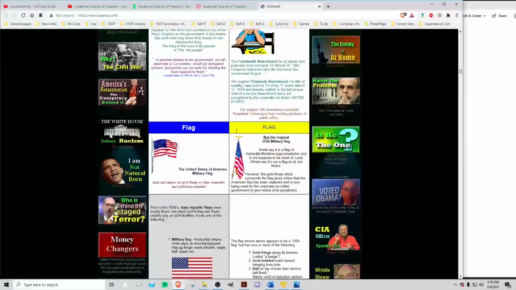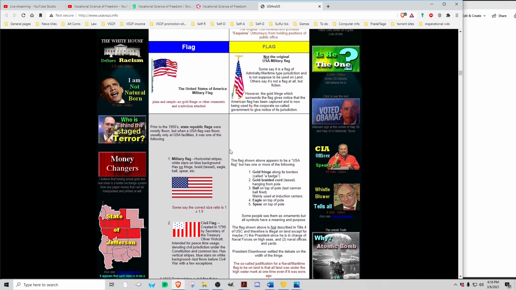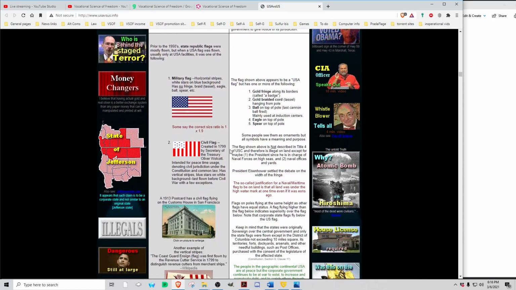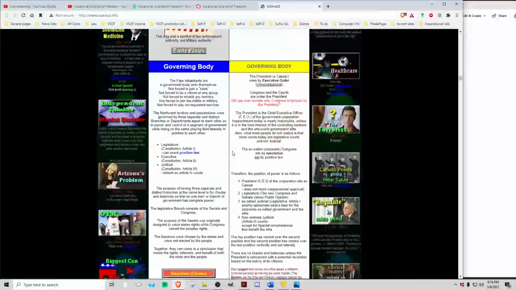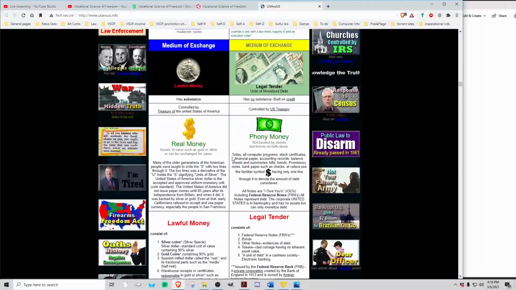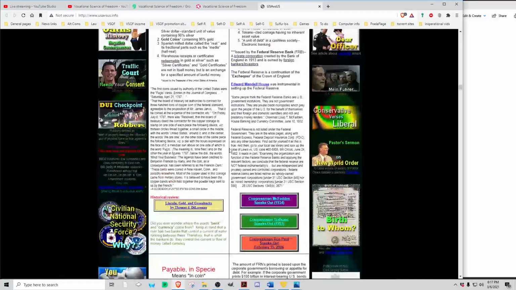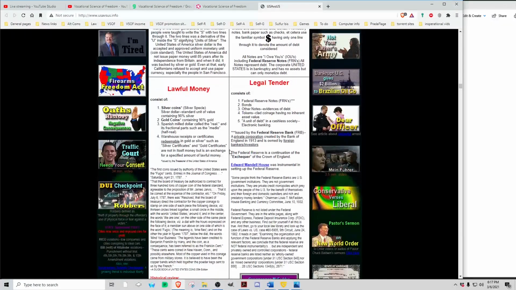This is probably one of the best sites you could ever give a sheep, someone who has absolutely no idea about any of this. Just send them this site and tell them, find anything that's wrong with this. Prove anything on this site wrong. And they won't be able to. But the fun thing is that they'll get lost in so much of this that they'll eventually just come back to be like, okay, what do I do?